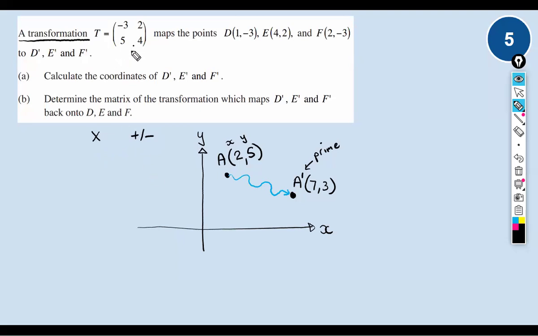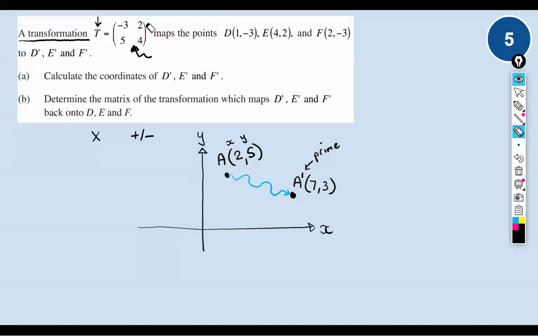If the matrix they give you, the name of the matrix they gave you today is T, if it has 4 values in it, it will be a multiplication. If it only had 2 values in it, like -3 and 5, it will be addition or subtraction. Don't worry, you don't have to make a note. We're going to eventually reach a question that has addition or subtraction.